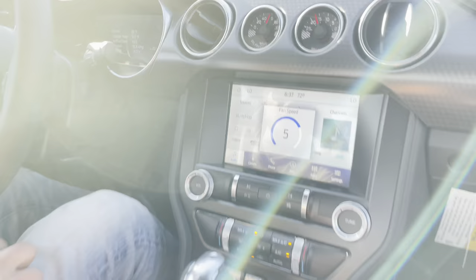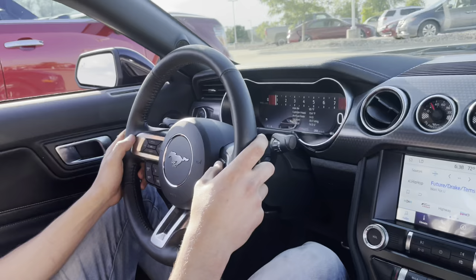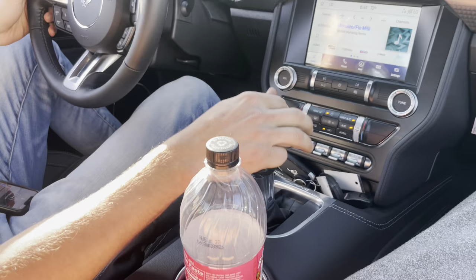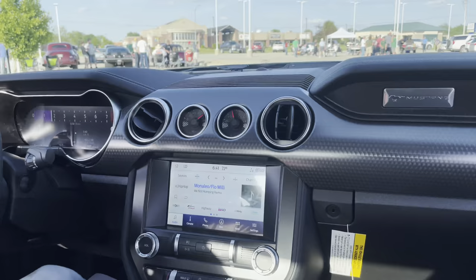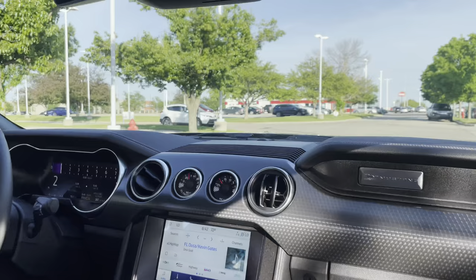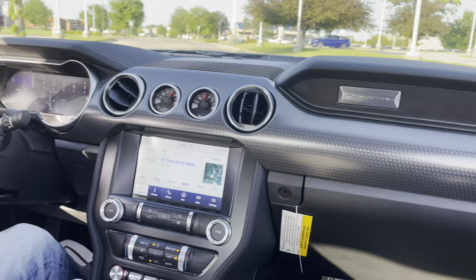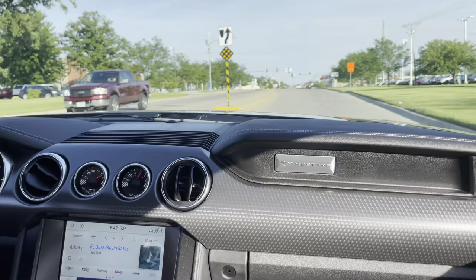First matter of business — got to get that AC going because it is warm. She's in track mode but we're not on a track — who cares! He says first drive. He's got it in sport mode, pulling out. Goodbye 2016! It's been real, it's been fun. When you sit the 15s and 17s next to the 18s and up, you realize how you can feel and see the age. Pulling out of the dealership — oh, there's that 10-speed shift, shift, shift!